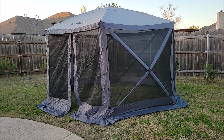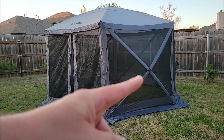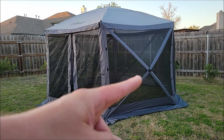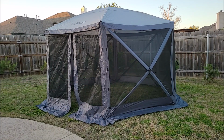This is not completely set up. This is basically the first stage of it. But what I wanted to tell you at this point is make sure when you have it laid on the ground, before you start popping anything open, that it's laid on the ground and you can get to all of these little pull tabs. So there's little pull string pieces on each one of the sides that pop out. The string needs to be on the outside. You're pulling the string toward you from the outside.